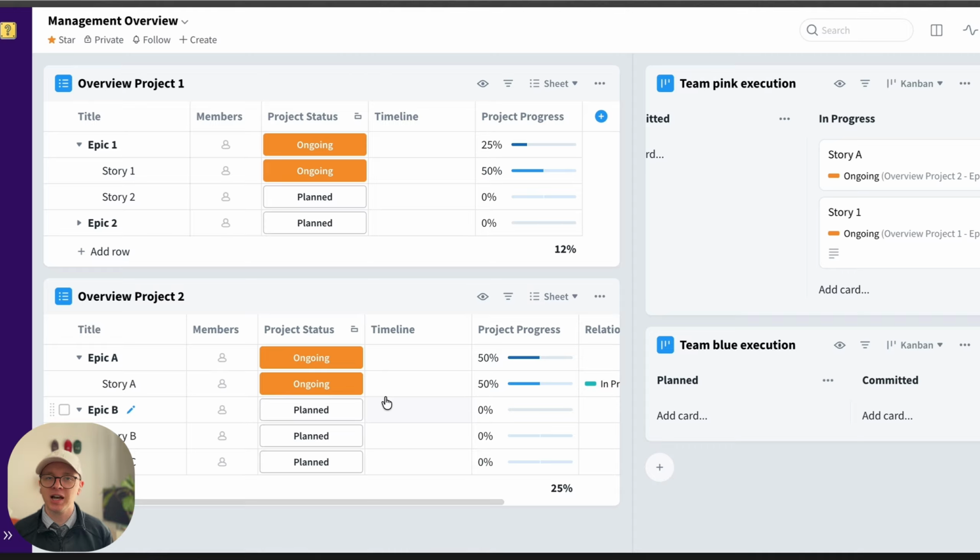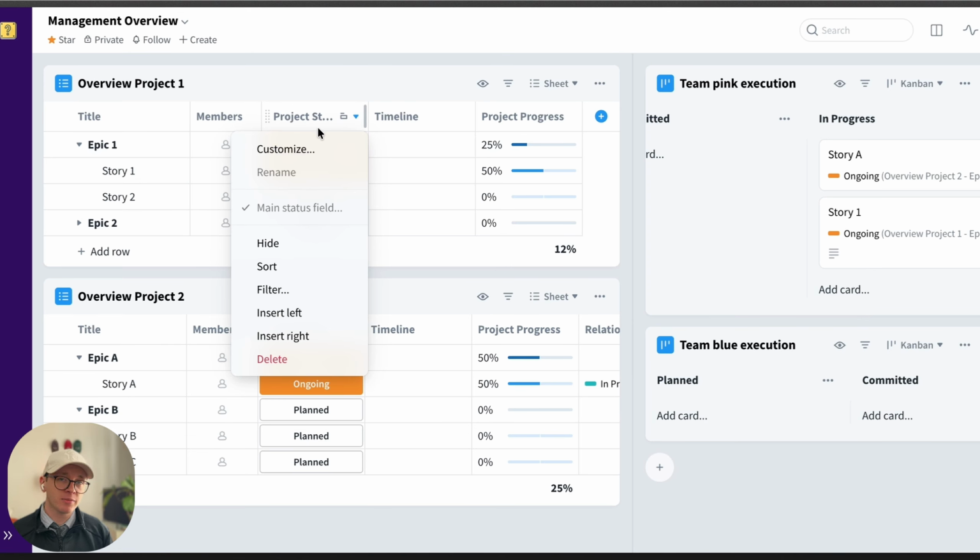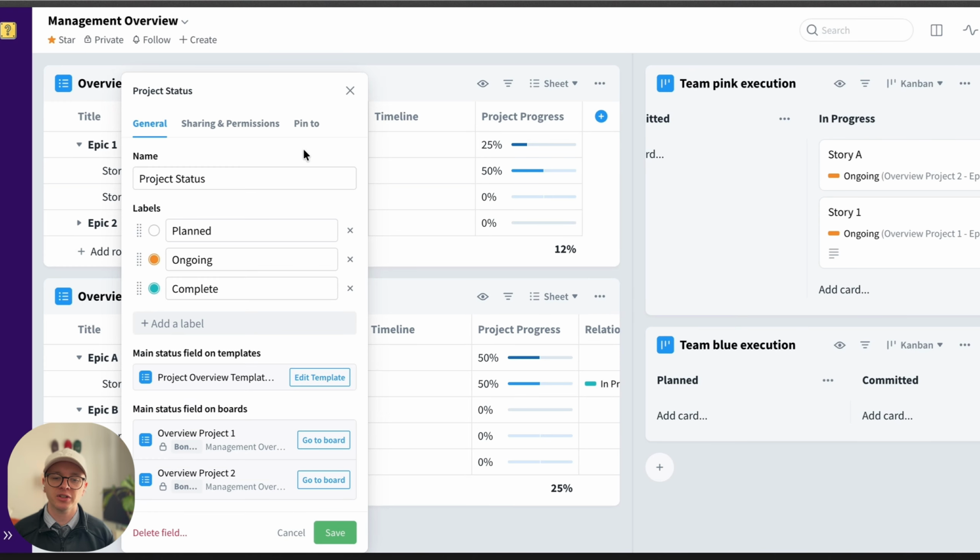So, how did I build this? Well, the most important part is this project status field. So let's say you have some epics and you have some stories on this board. Then you create the project status field. Now, this is the most important field in this collection, so listen carefully. This is a shared status field, meaning it can be shared across boards and across collections in your Favro organization. Right now, I have it shared to only this collection.